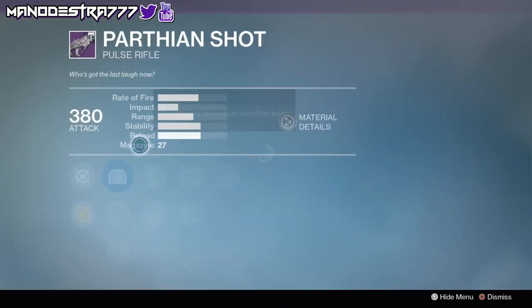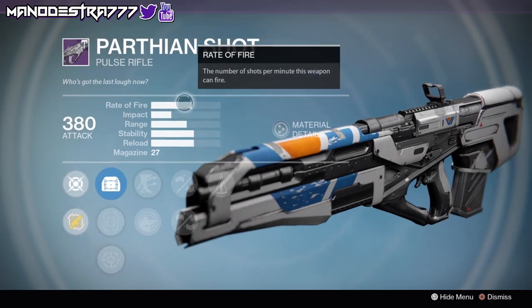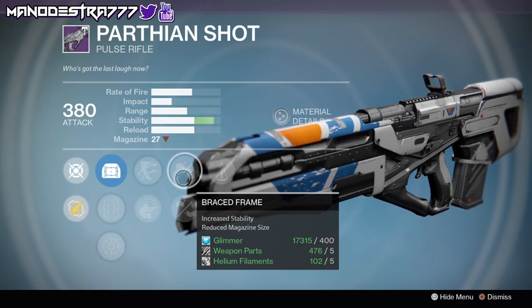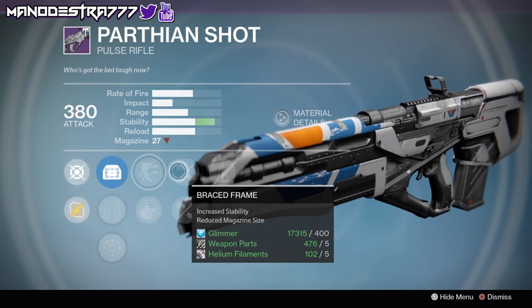First of all, on the Parthian shot, which many people like using. I'm not a huge fan of it, but a lot of people enjoy using this gun in the current meta. But this thing is a beast this week. We've got Outlaw, a braced frame to give you enhanced and increased stability at the expense of your magazine size. But if you think about it, magazine size and Outlaw, if you can get lots of precision kills with this weapon, you'll be good to go.